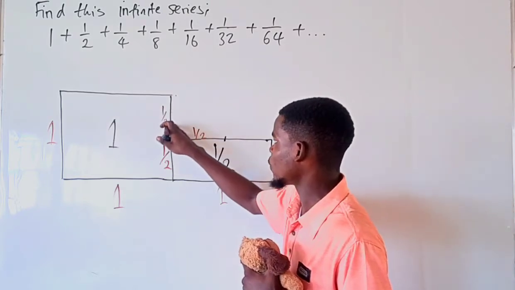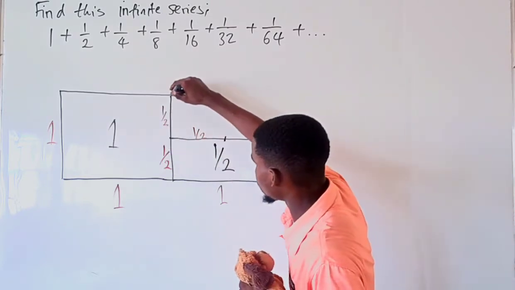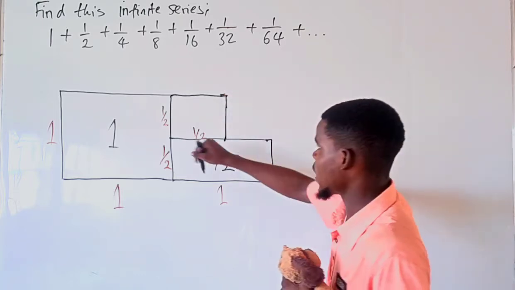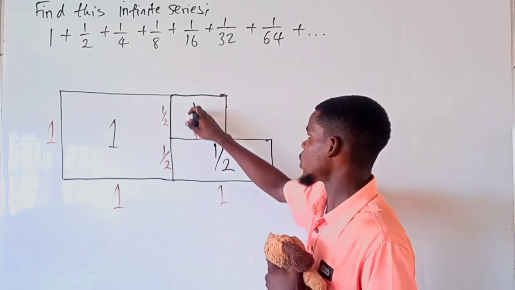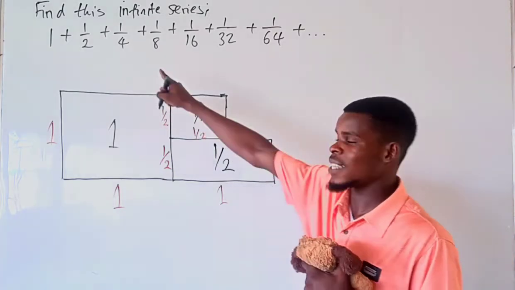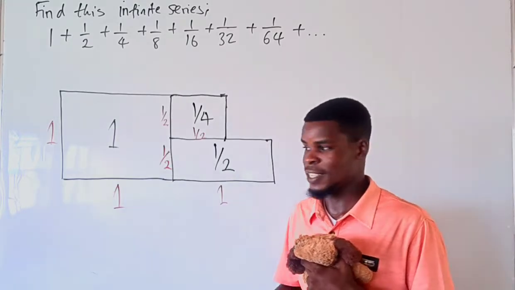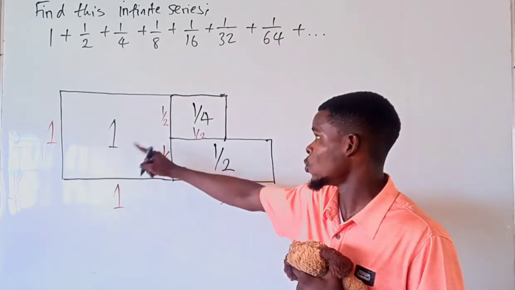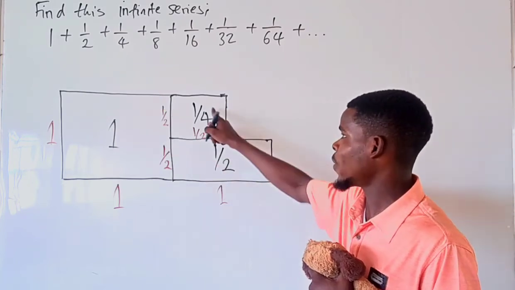So what we're going to produce here is going to be a square where each side is 1/2, 1/2. And if you multiply the sides together, you're going to have 1 over 4 as the area. So that is just the third term there, which is the third area in this case. Good. So we've produced the first 3 terms, the one with the area equal to 1, the one with the area equal to 1/2, and 1/4.